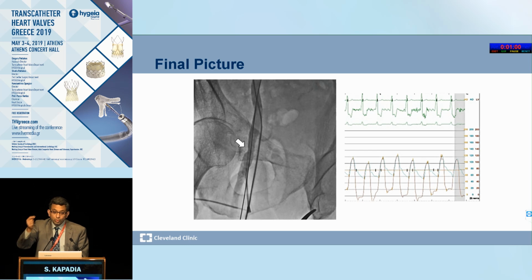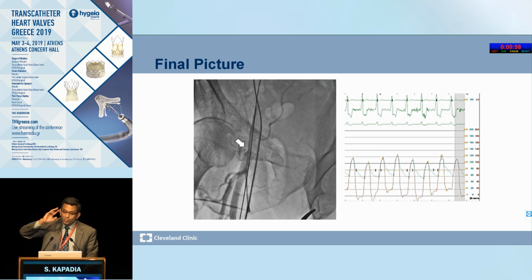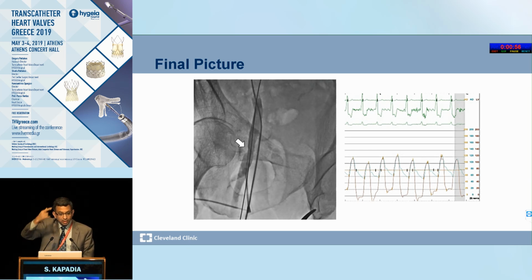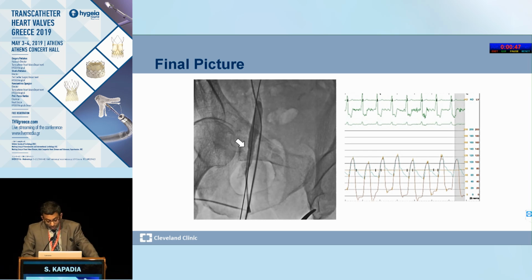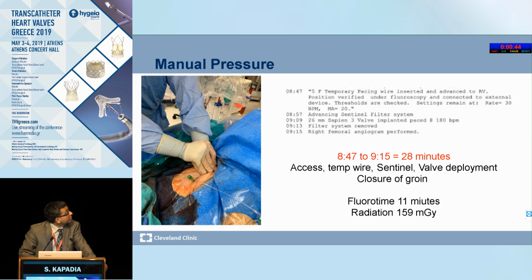If it's bleeding, we put one Angio-Seal. So 60% of times, we have to use another Angio-Seal. 40% of times, no Angio-Seal. 60% we use Angio-Seal, but 40% one Perclose. And now, we remove the wire, hold pressure with the fellow. We started at 8:47 and we finished at 9:15, half an hour. It is a secret because otherwise they won't pay us money. So half an hour, we are done. Next day the guy goes home.